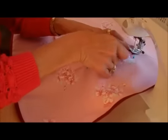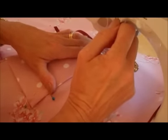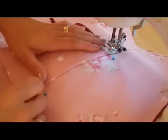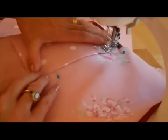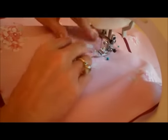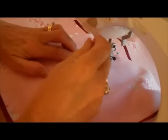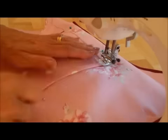So I'm going to back tack 2 or 3 times over the end of the pocket, because that's where it needs to be strong. If I put my hands in the pocket or something big, that's where it's going to tear, if it's going to tear. Now I'm using that contrast colour thread, so I'm concentrating on keeping that line straight, because you'll see the stitches just into the corner. Leave the needle in the down position when you pivot around a corner, so it keeps it nice and square across the bottom.